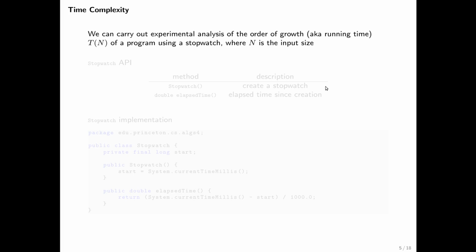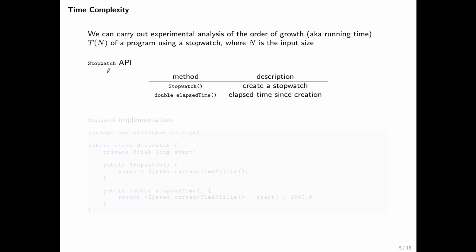And we typically write the order of growth of a program or an algorithm as T of n, which is a function of n, where n is the input size. Right? So we write the order of growth or the running time of a program or an algorithm as a function T of n, where n is the input size. So what we can do is we can figure out the running time of an algorithm using an experimental approach, where we simply use a stopwatch to get some data for the experimental analysis. All right, and we'll discuss that in a bit.